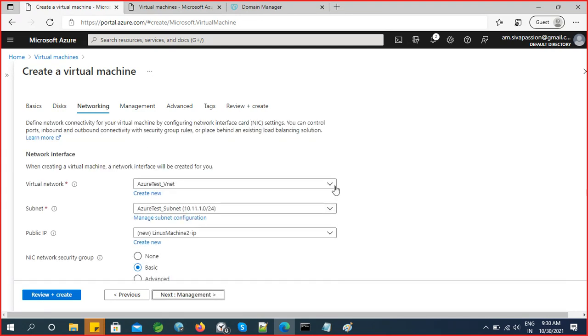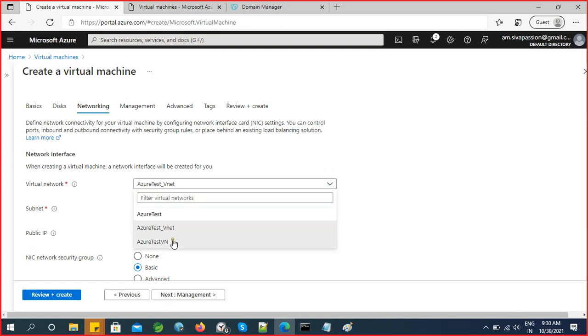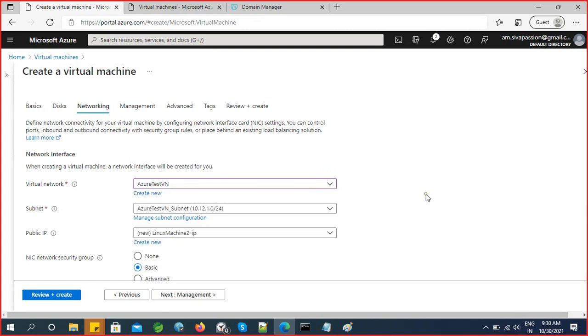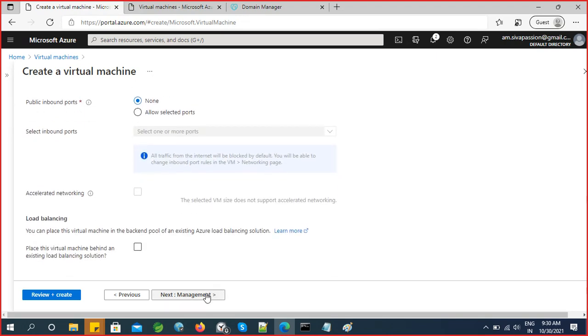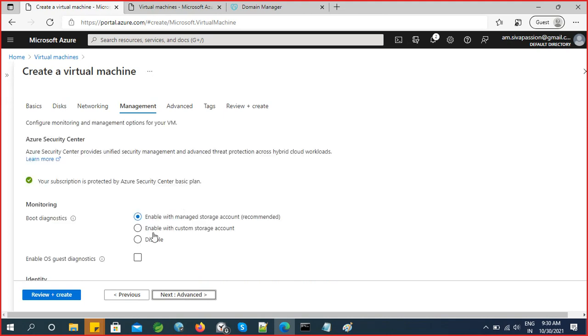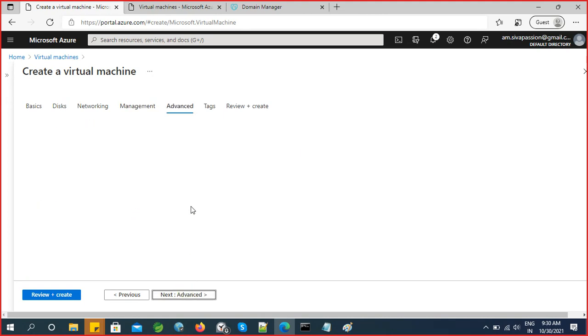See, here you need to select the same virtual network. Click on next management. Click on disable. Next advanced.